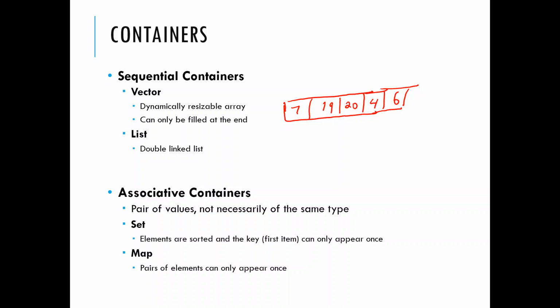If I added the value 5 here, I'll erase it. What would happen? Well, I want to insert it in there, so I want to keep the 7 as well. That would mean I would need to shift the 7 over 1. I need to shift the 19 over 1. I would need to shift the 20 over 1. I'd have to keep on shifting until I got some other value here. I can't just stuff it in there. I can't insert it where I'd have to move all my memory over. This is actually just a contiguous chunk of memory.